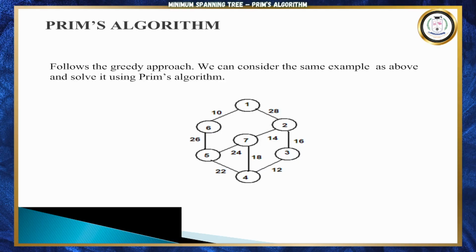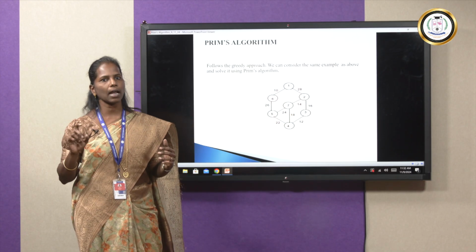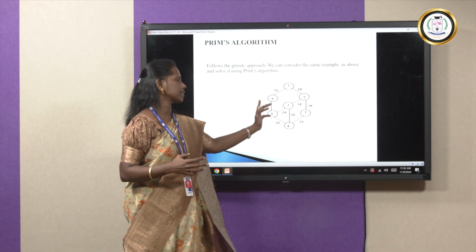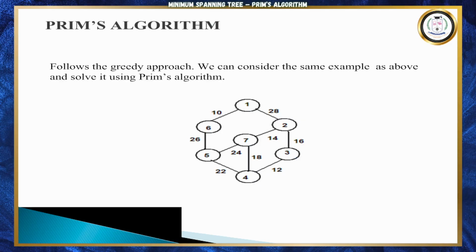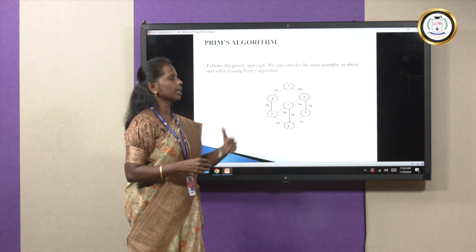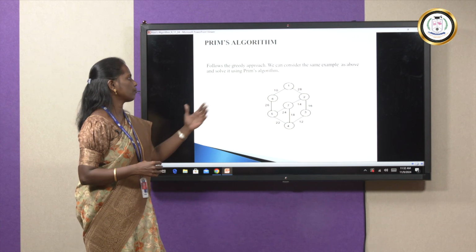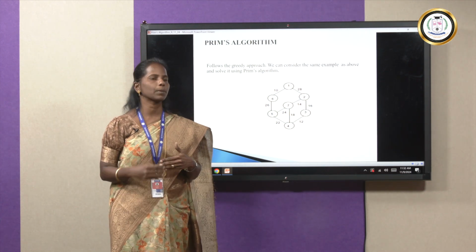So, this is the network we have taken. Why this is called a network is, this is a graph, and if you see, the edges have some weight. If the edges have weight, then it is called a network. Assume we have totally 7 cities. Each node represents a city. The salesperson wants to visit all the cities with minimum cost or distance. The edge weight we can represent either as cost or distance. Here we will consider it as cost. From this network, we have to frame the minimum spanning tree using Prim's algorithm.